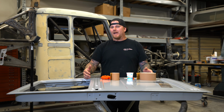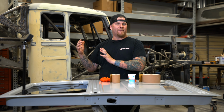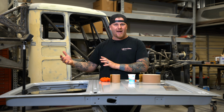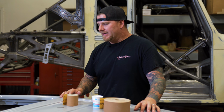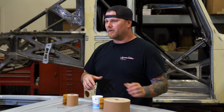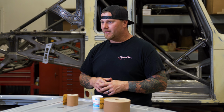Part of the problem that we had with this project, this Willys has never been an extra cab. They never made an extra cab. Willys trucks were always single cab trucks, and this was used with a wagon and chopped and sectioned to make this extra cab a little bit more roomy. But the problem that came with that is rust repair in the bottom of the doors, where the bottom of the door was rotted out. You guys, we did a video on how we repaired the bottom of the door.